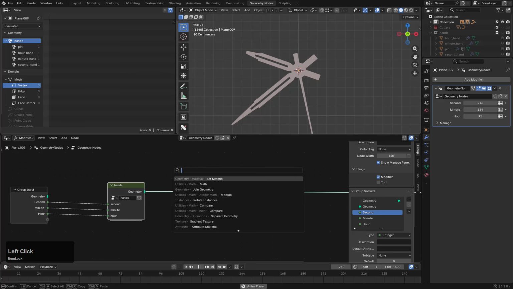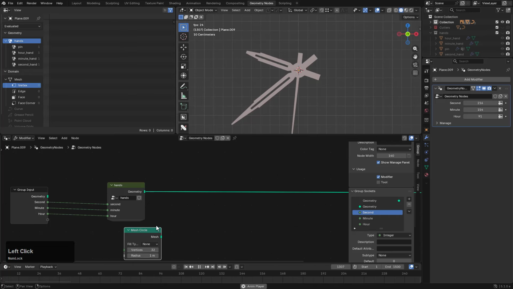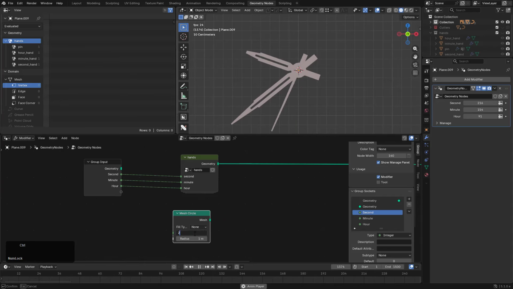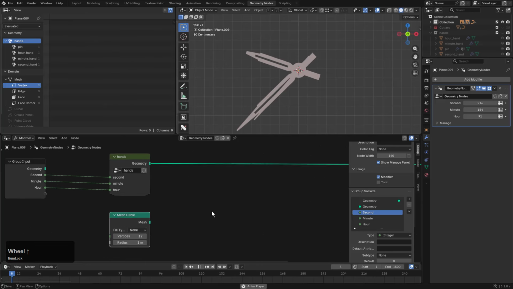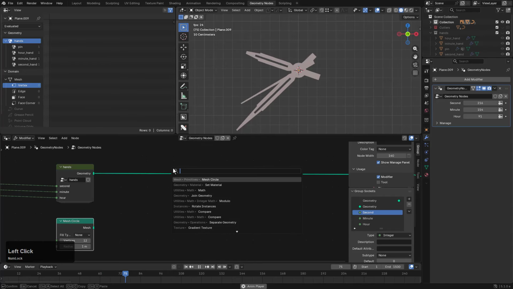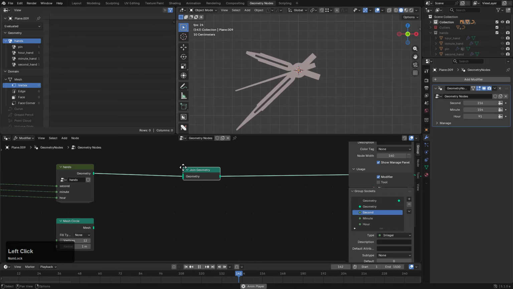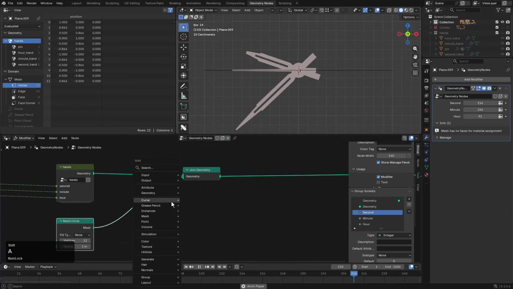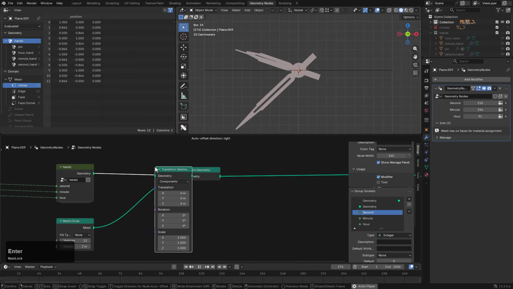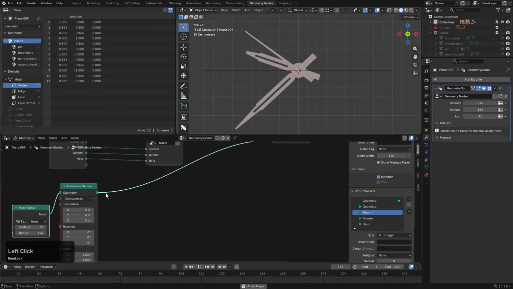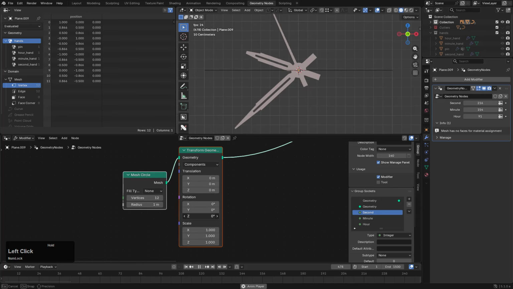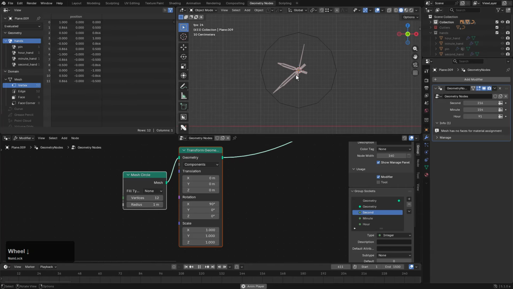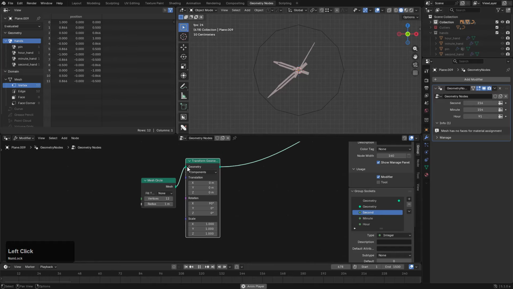I'm going to bring in a mesh circle and 12. And if we look at this, we see that it's rotated the wrong way. Let's also bring up a join, and we're just going to transform geometry. There's probably a way easier, more visually followable way for me to set that up than how I did it, but we'll set this to 90. I wonder what order those points are.